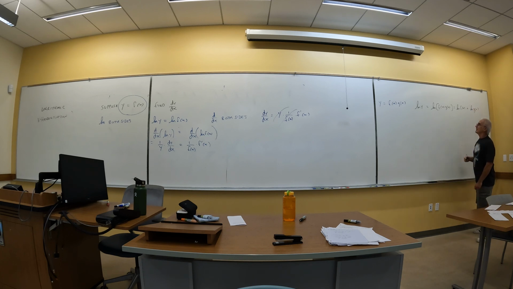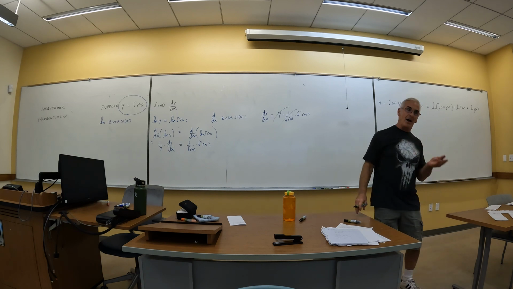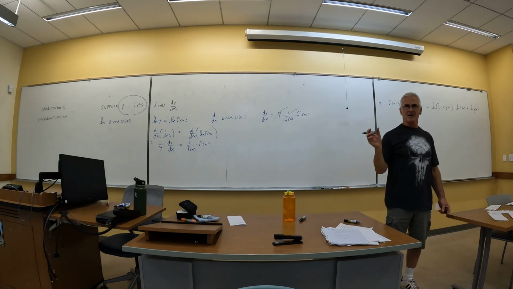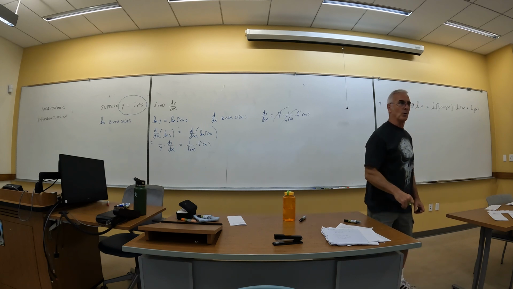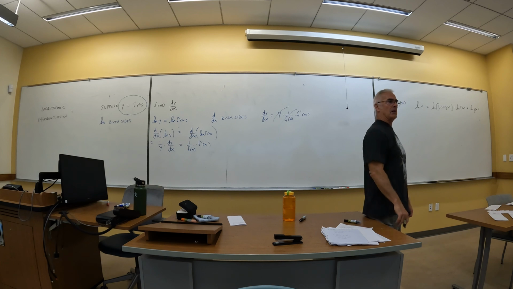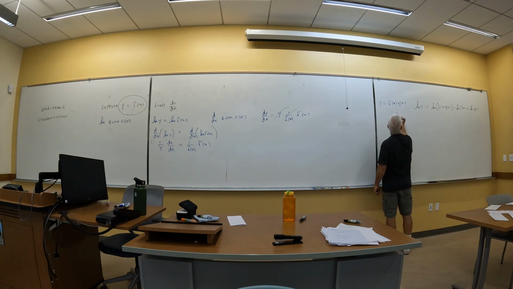Now, what's easier to take the derivative of? f of x or f of x times g of x? Well, just f of x. Right? Differentiating a product is always way more work, but I don't have to differentiate a product anymore on the right side. All right, let's take the derivative of both sides.